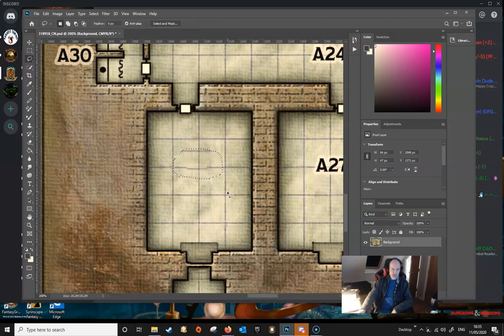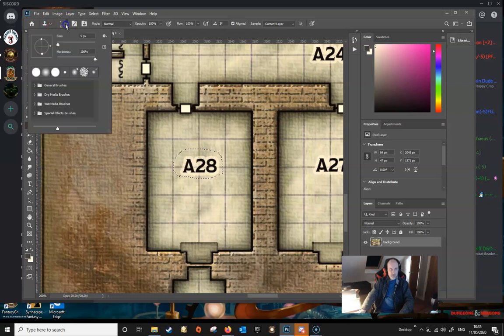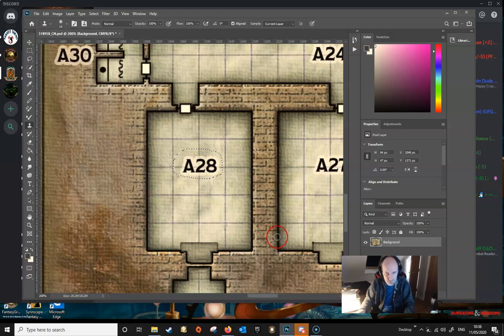And as you can see, it's not done a brilliant job this time. It's got everything a bit weird. So that probably isn't going to work in that case. So let's go back to the clone stamp. And this time I'm going to make the brush a little bit bigger, maybe about 15 pixels. And I'm going to select a softer brush for this one. And then we are going to just press return.